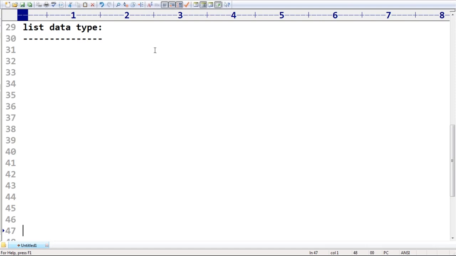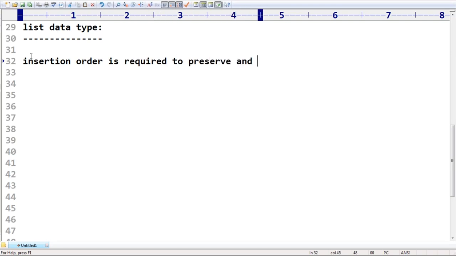Two conditions: insertion order is required to be preserved, and duplicates are allowed. Then we should go for the list data type. Remember that.